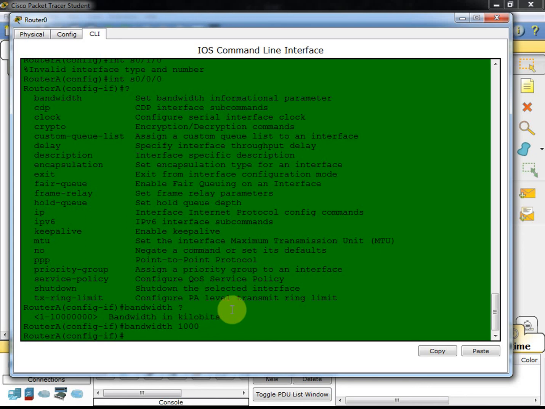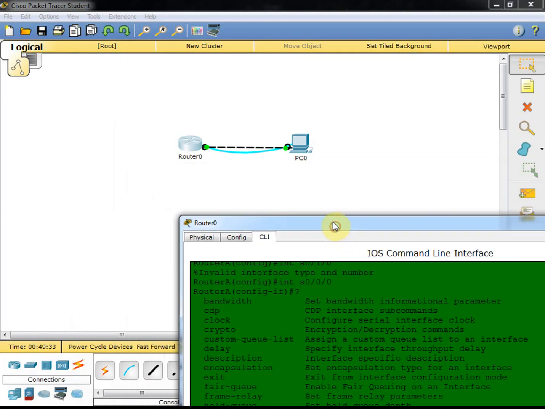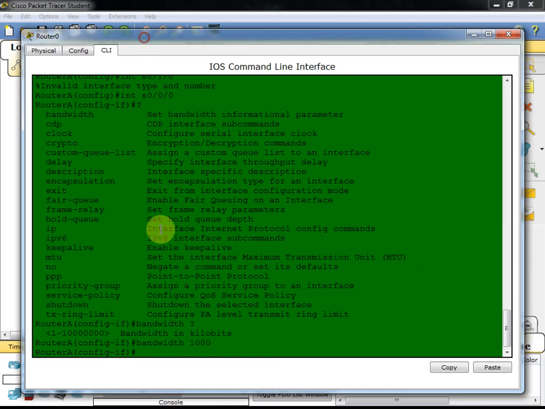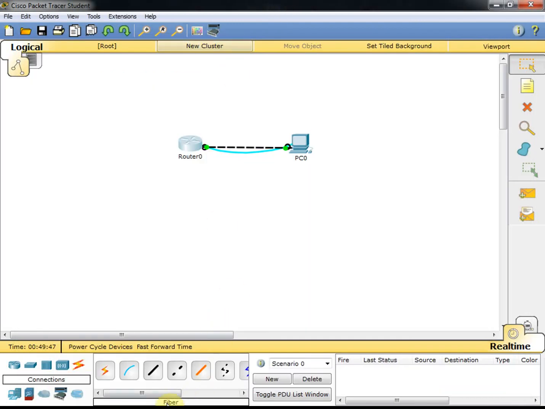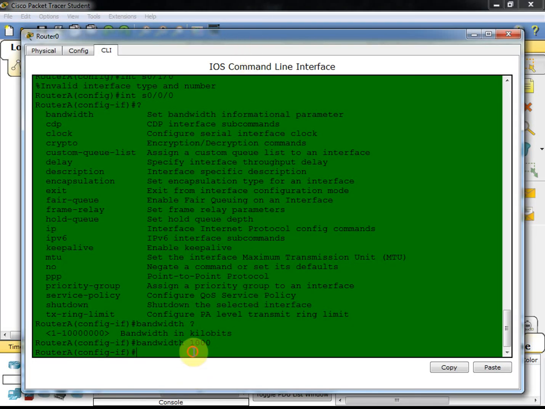And then the other part of that is the clock rate, which is mostly going to be controlling your router to router, which is a serial interface is router to router anyways. So you would want to set on the DCE, and don't worry too much about DCE, DTE. Just know that one needs a controlled clock rate for that connection to be stable and usable.